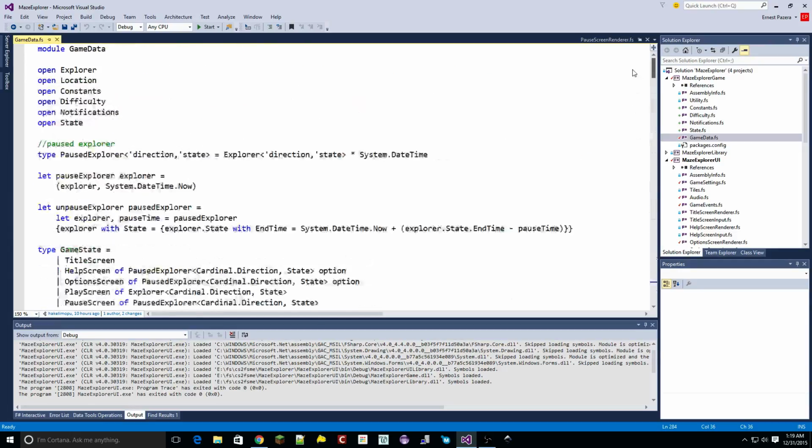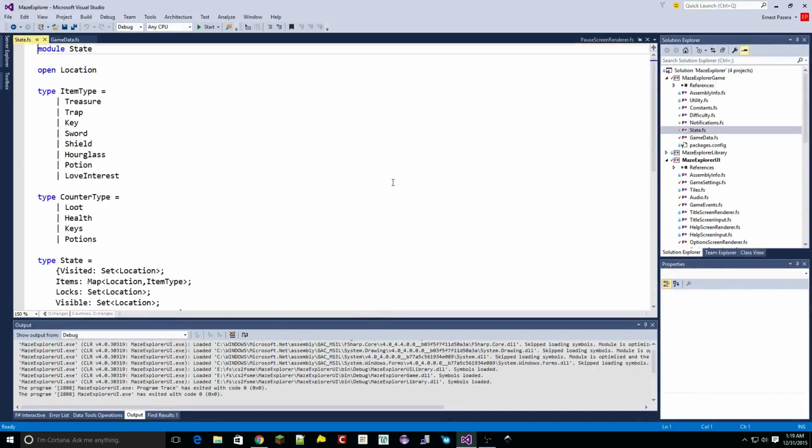So neat. Just wanted to go through and show how I go about refactoring my F# code, and I will continue to do this, but you get the idea. So you take related pieces, you move them into their own FS files, and eventually it'll get to a point where everything has a limited number of things.